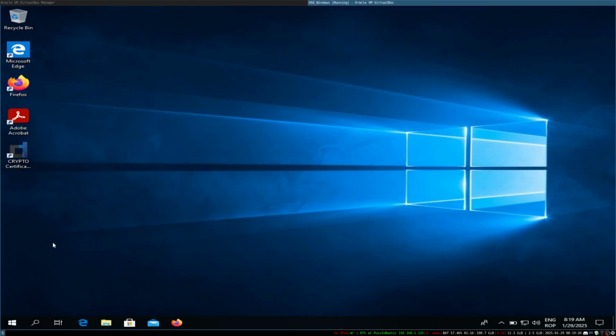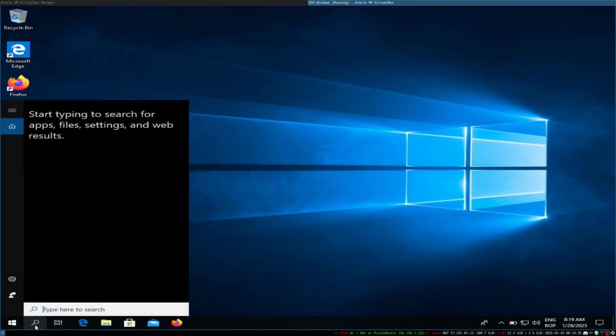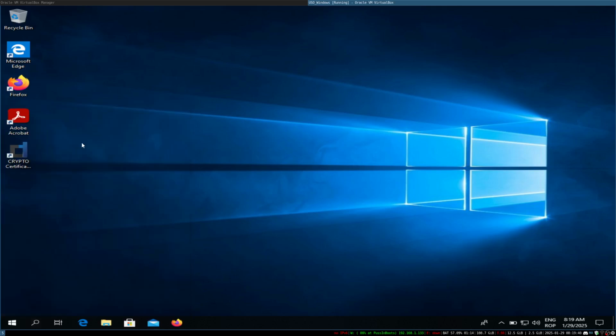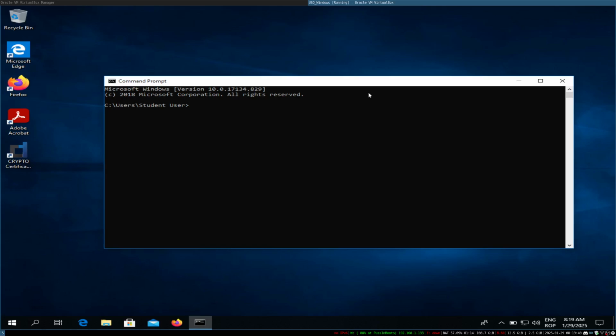Hi everyone, so in this short demo we're going to see how we can find the network parameters on Windows. We have here a Windows system, and what we need to do is open a command line prompt. This is just to make it easier because that works everywhere. So for that, go here for the search of the command, type command, and you get this command prompt desktop app. Open it. And we now have the command line where we can enter commands to determine network parameters.